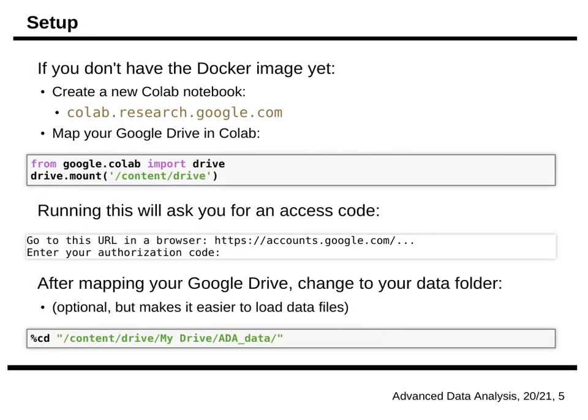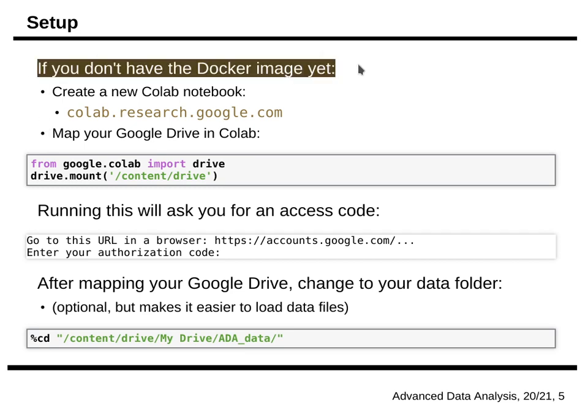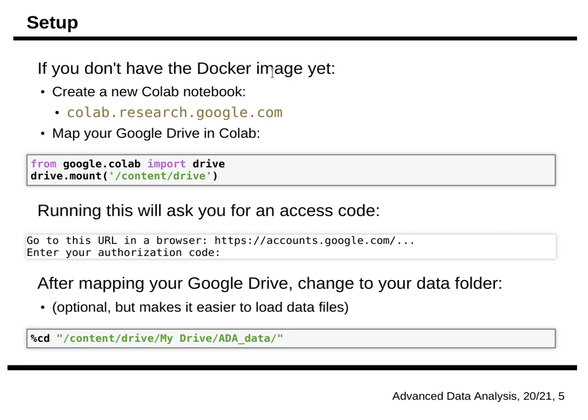If you're using Colab just to get by this first week before you install everything, then you need to map your Google Drive in Colab so that you can access the files. Note that this slide is only relevant if you did not install the Docker image yet. So if you installed the Docker image, there's no need to worry about Colab, because this is just a backup plan if you did not have time to install it.